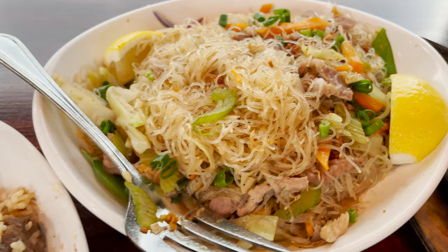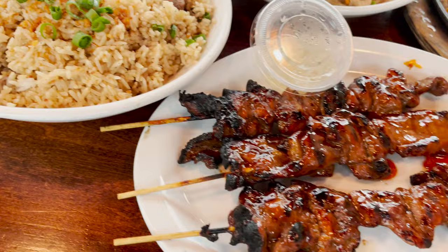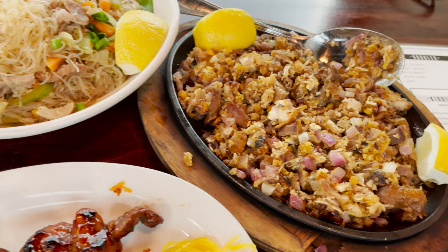I'm gonna put down the pork barbecue and all I have to say is that my experience at Gary's Grill has been absolutely phenomenal. All of the foods were so delicious — the adobo rice, the pancit bihon, the sizzling sisig pork, and also the pork barbecue — all of which absolutely amazing. Not only that, each and every plate is so humongous. Each plate can fill the bellies of three people, and I got four plates. They were so generous with the portions. Price point wise is also really fair — each plate was around $10 to $15, which is a pretty fair price considering how delicious the food is and especially how big the portions are.